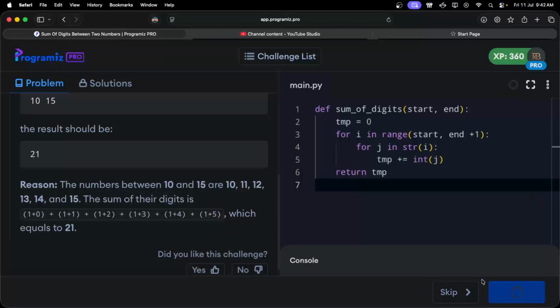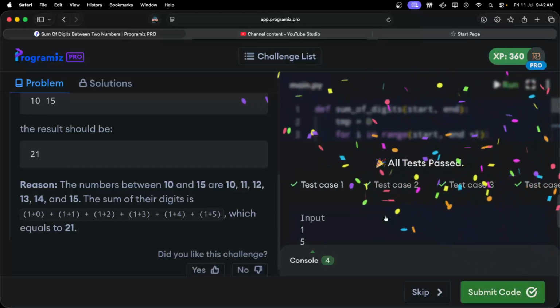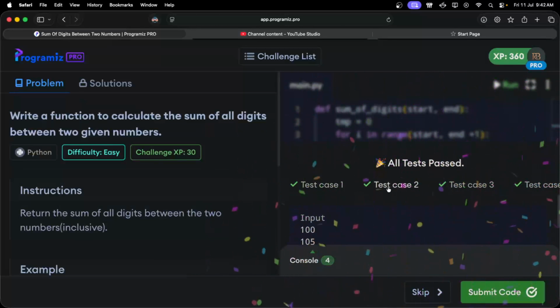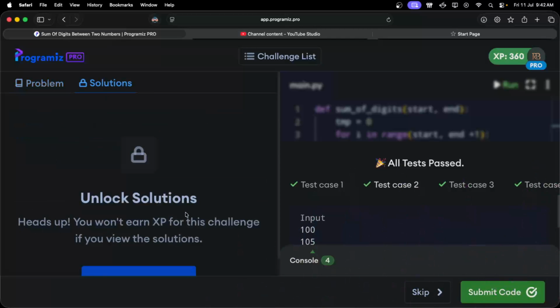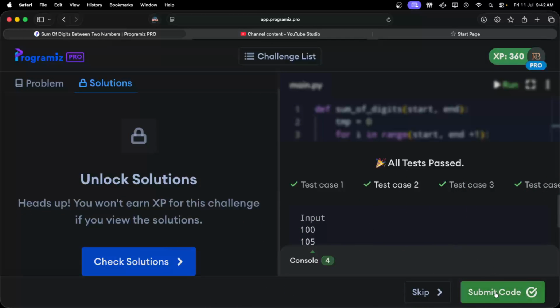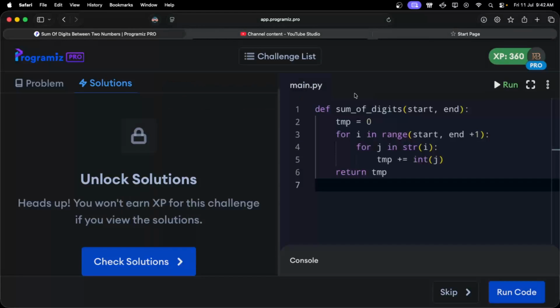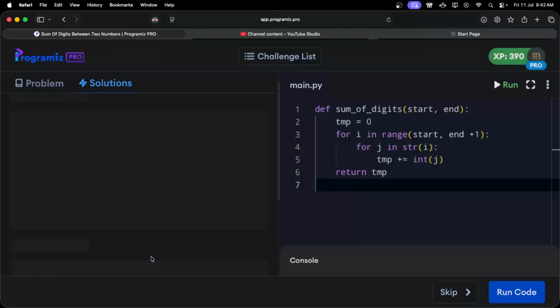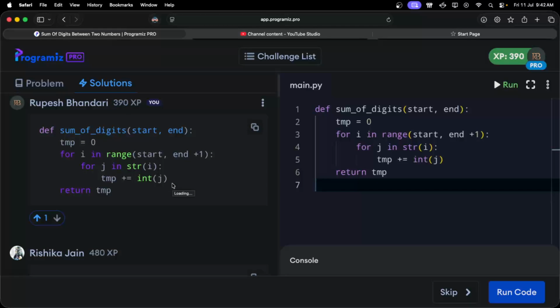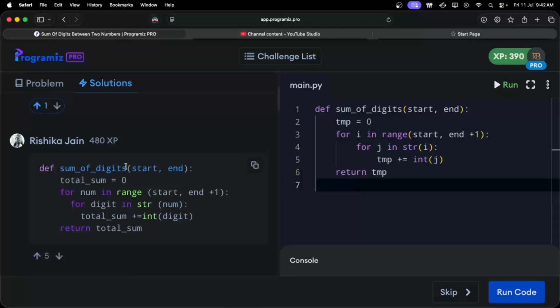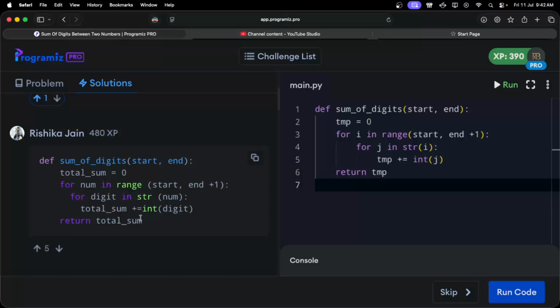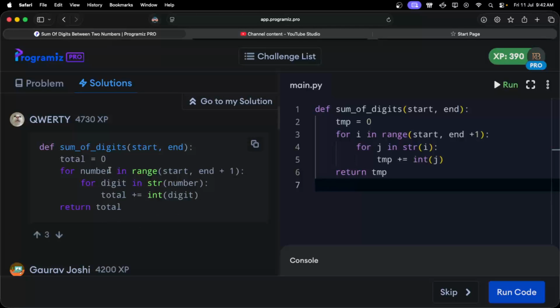So that's my solution. Let's run it. Okay, seems like it passed the test cases. Let's see how others have done it. Let me submit the code. All right, and then let's check the solution as well. And here, that's my solution itself. Others have done something similar, right?